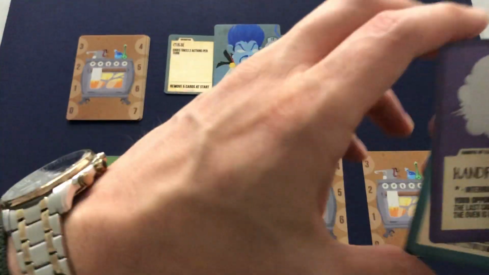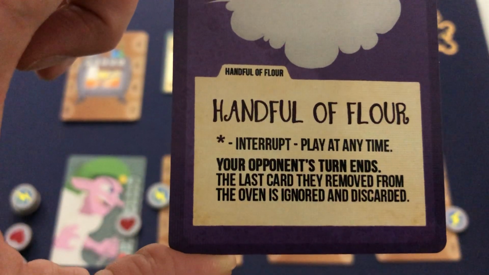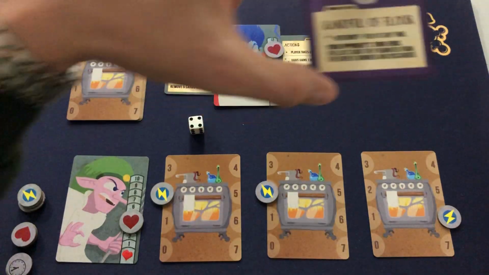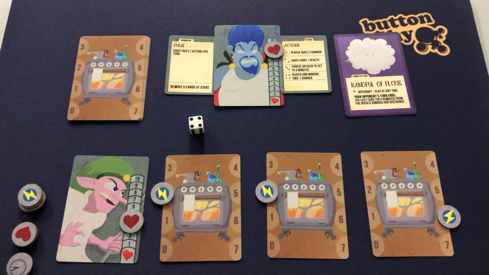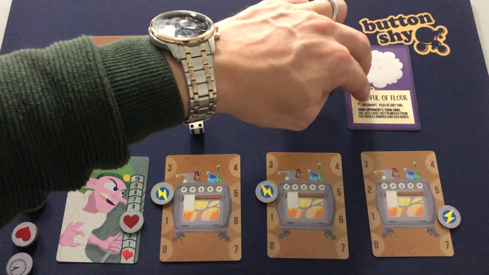Let's interrupt player at any time your opponent's turn ends. Okay, so I'm not going to take that damage, and Gaius isn't going to take his second action, because I've ended his turn. But that's gone into my discard pile now.